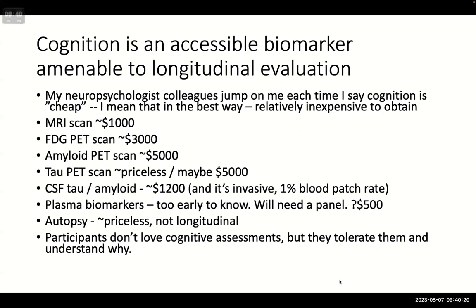And I talked a little bit about autopsy, and they're really priceless. So Dirk ends his talks with profound gratitude for brain donors and their families who've made what he calls the ultimate gift to science. And I think there's a lot to that. It's amazing what we can do with brain tissues, but they're not longitudinal and they're way too late, obviously, to have any impact on what we do for that particular person. So they're incredibly important on the research side, but clinically, we don't know.